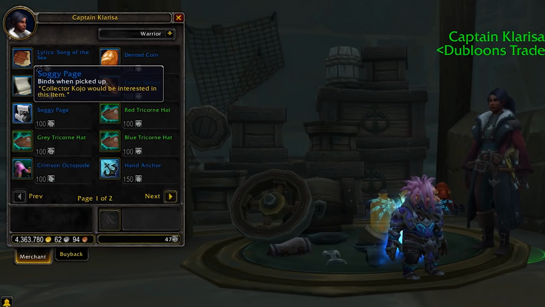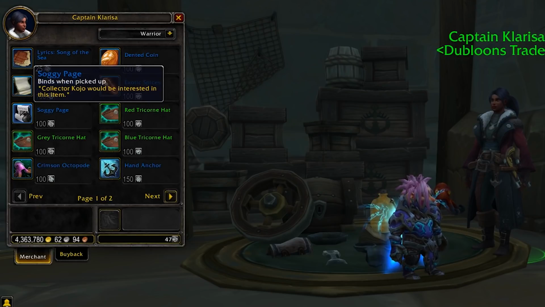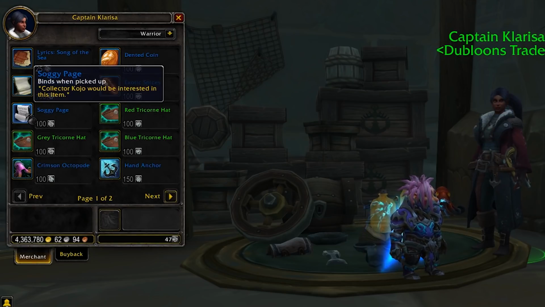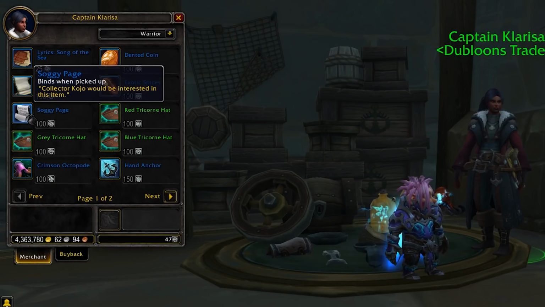Now the Soggy Page is one that is sold by both the Alliance and the Horde vendor, and that is because it is for the Tortollan Seekers. So it's a nice new way of gaining reputation with those annoying turtles.